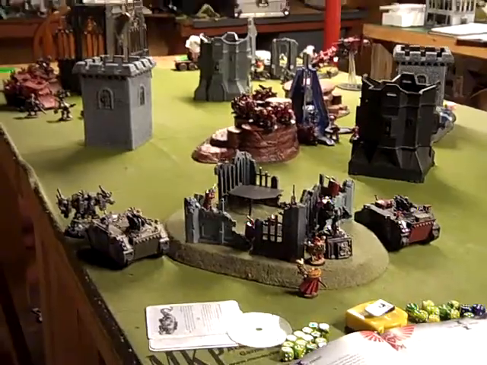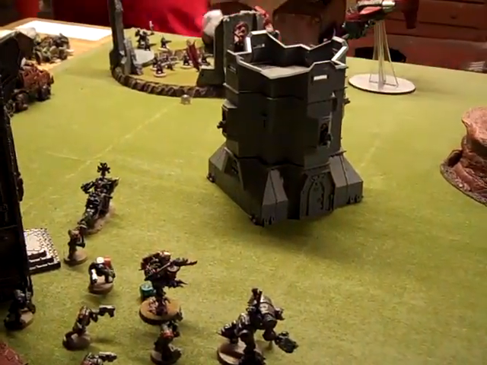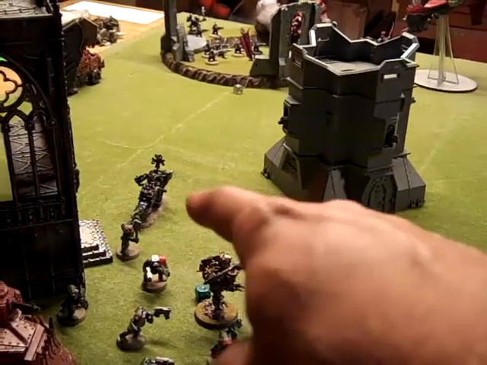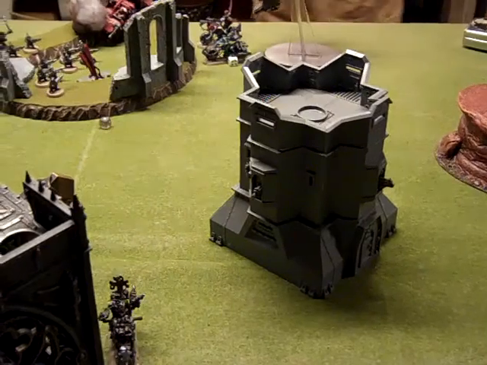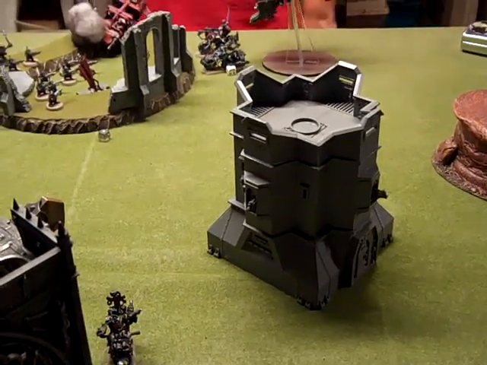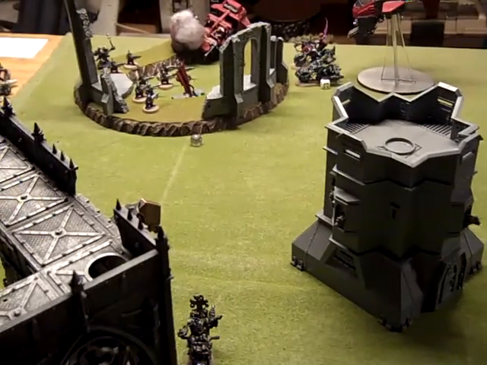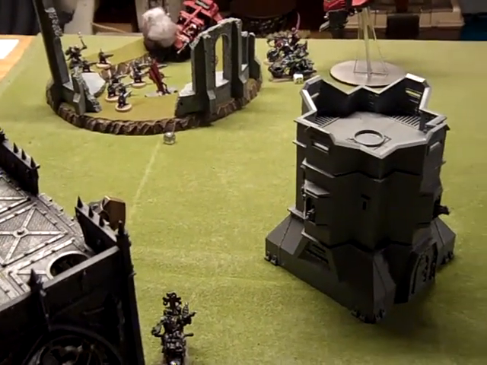That's how we look at the end of 3. Alright, Ork turn 4. Saw the Pain Boys zip over here, and the other Ork bikers zip over there. They ended up assaulting the scouts and wiping them out after the Gretchen did some shooting and killed, I think, 1 scout.